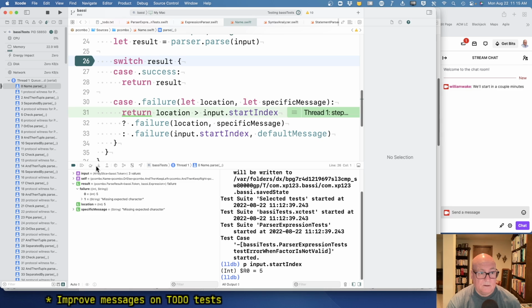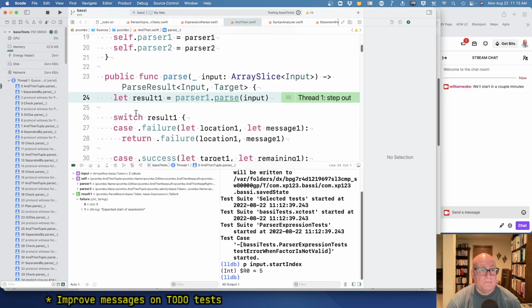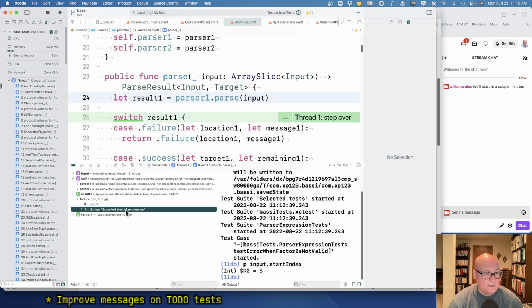Right. Okay, let's step out and over, and this should have the message. It does not. Oh, expected start expression. Yes, that's the message we want.